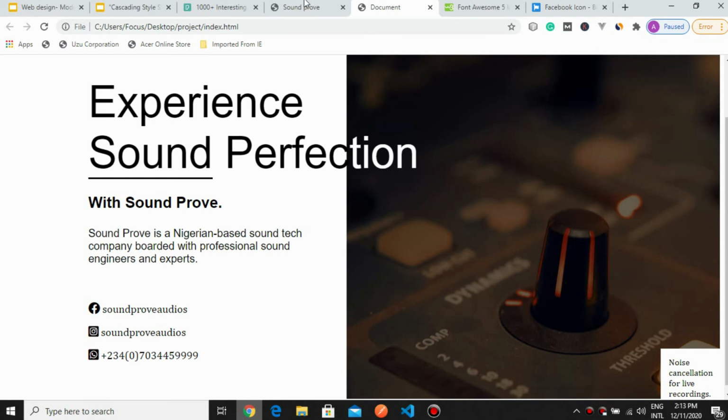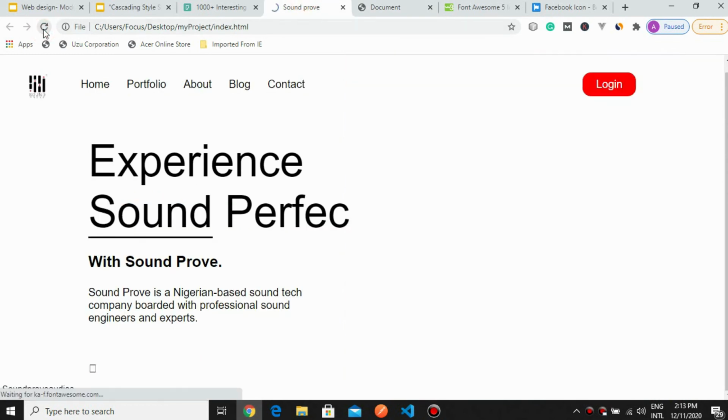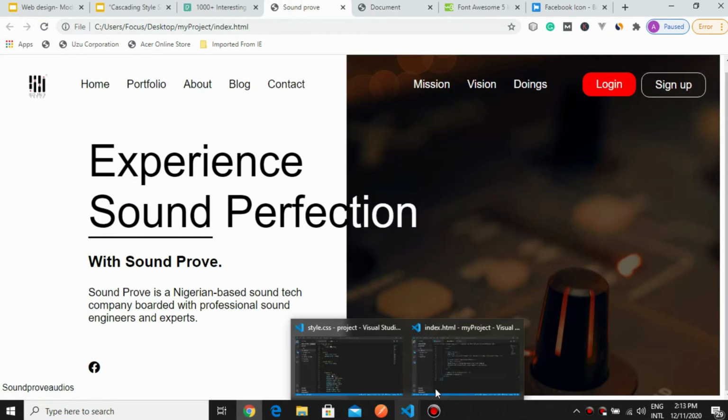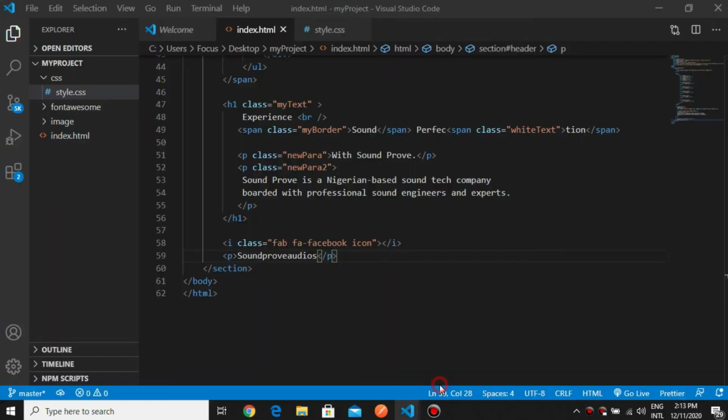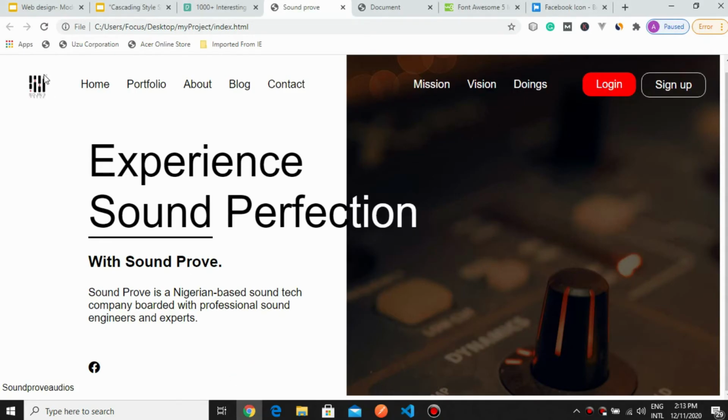Soundproof audios, good. So refresh, and I save that. Okay, so we'll test the string.